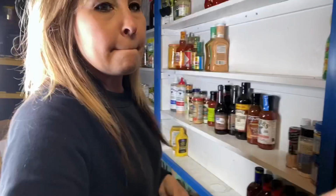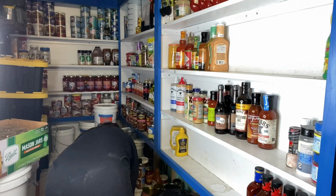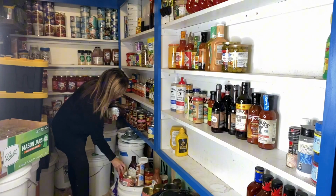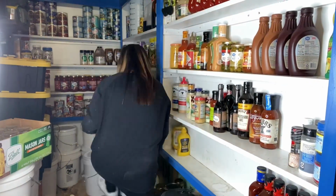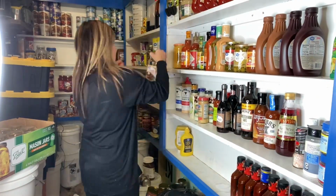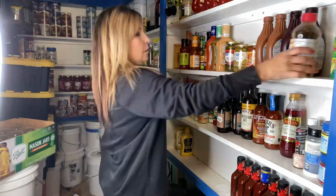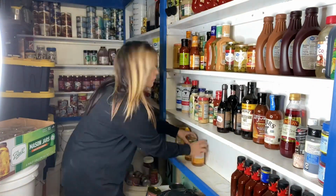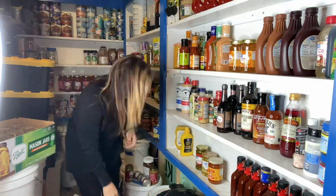So as we continued to store food, we just saw that we needed certain items that we used more than others. And then we decided to tie in food grade buckets into storing larger amounts of things like our cornmeal, our rice, our flour, our sugar. I actually had a follower mention that I needed to probably invest in some food grade buckets for our sugar and our flour because I was storing everything in mason jars and filling up my shelves way too much with that, and using the food grade buckets is so much easier when you're storing large amounts of bulk food.